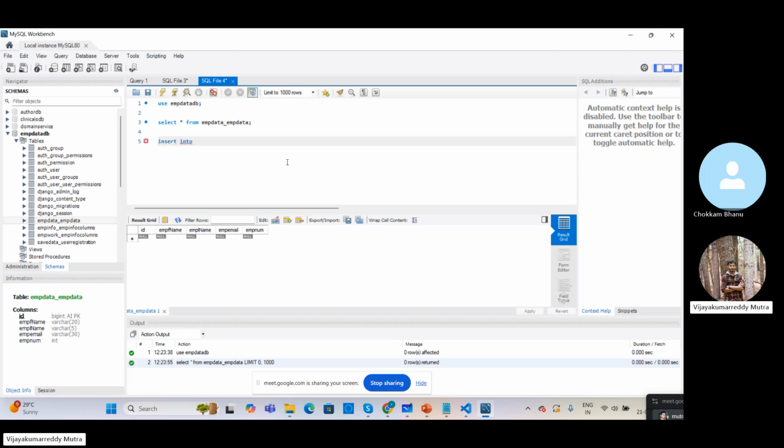Insert into the table name, and then values. Just give a space and values. Here the ID will be there, right? So we have to give the first value, ID 1, comma. I'll give my own name. Next the employee email, sh dot in. Now this is fine, comma. What is the employee number? 7654. It's okay. Now we have created one record.